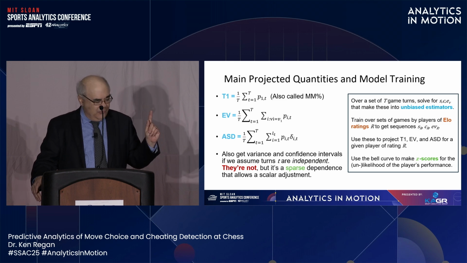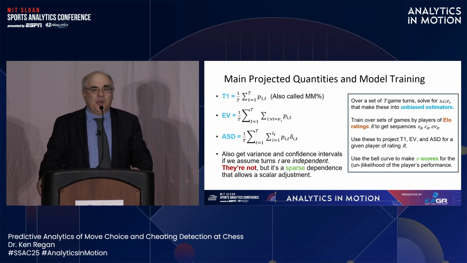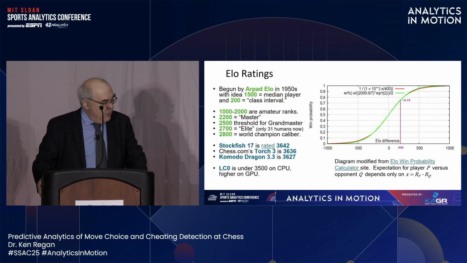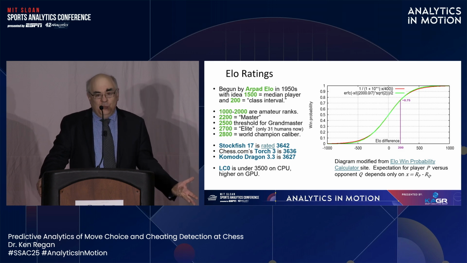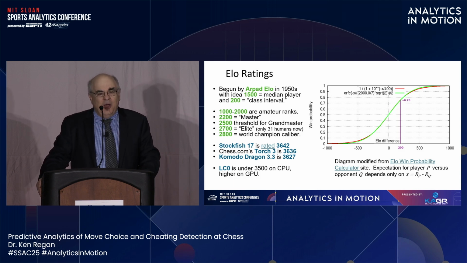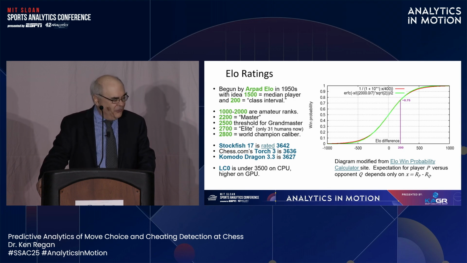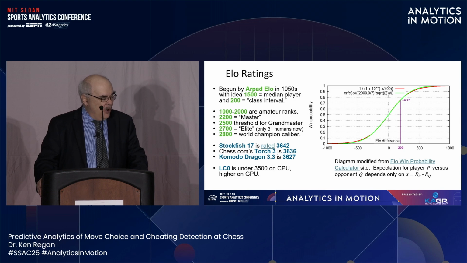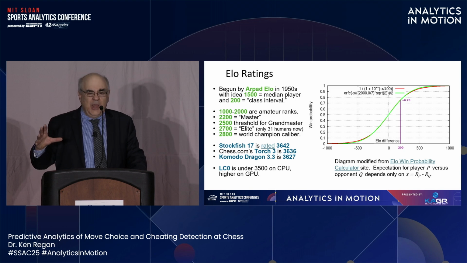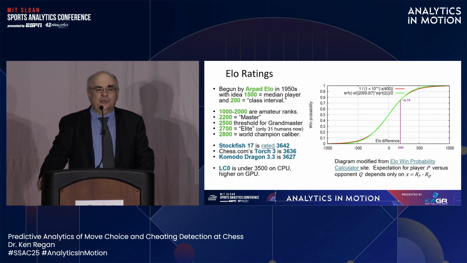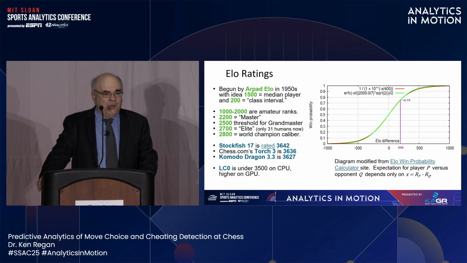But wait, I've got to define some terms first. So let's talk about chess ratings. Next slide. So this is an idea that's used in other areas of sports analytics as well. You may hear it elsewhere in the non-chess part of the conference, but it was begun in chess by the Hungarian-American statistician Arpad Elo, with the idea that 1500 is a median player and the standard deviation class interval is about 200 points. Nate Silver used this scheme for ratings for various sports at 538.